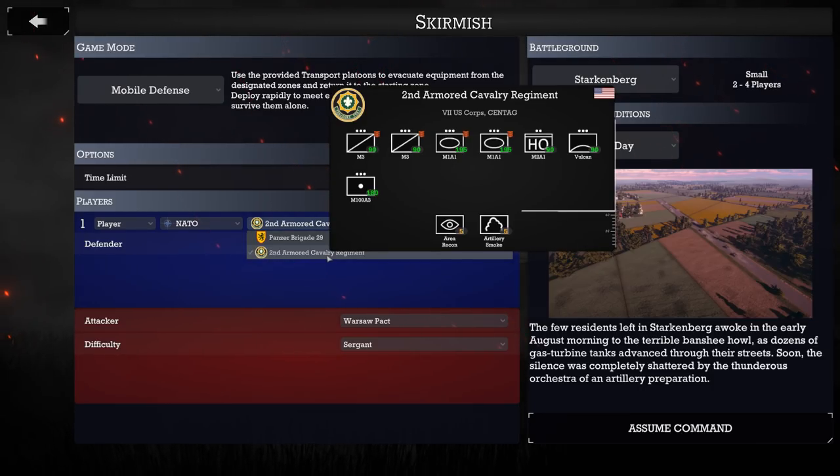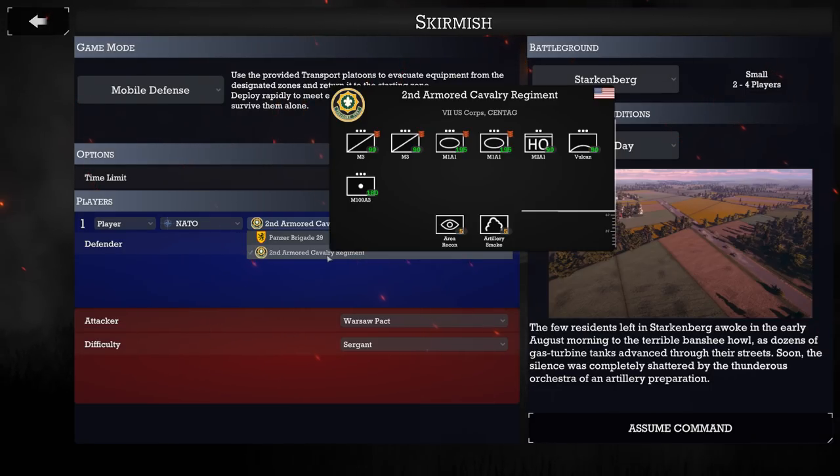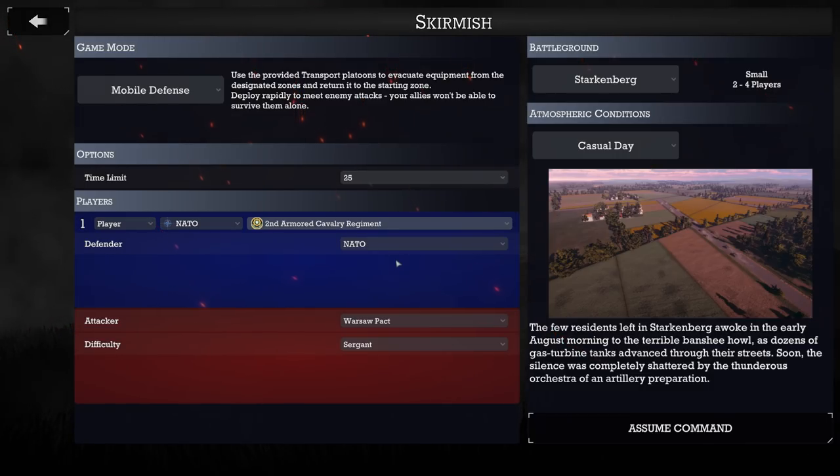I get M2A1 Command Bradley, I get Vulcan Anti-Air, M109A3 Artillery, which are almost as expensive as my tanks, by the way, and a couple of M3s. I also get access to Area Reconnaissance and Artillery Smoke. Plus, of course, whatever other battle group or task force I decide to attach to my group. The enemy is going to be the Warsaw Pact. And currently there are two different battle groups that the AI can then pick from.